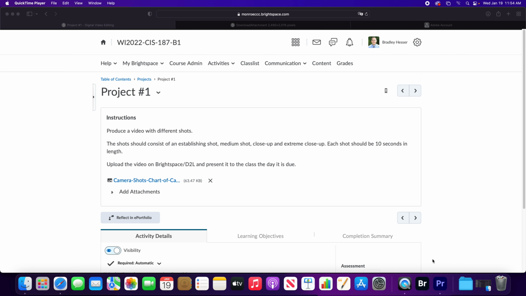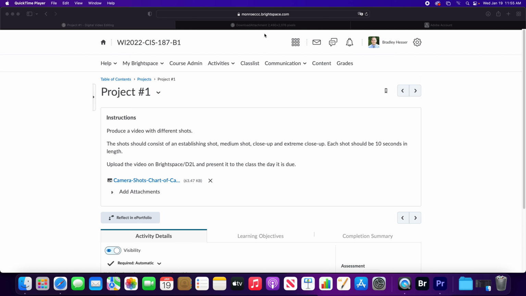Doesn't matter to me. The key here is that you're able to capture footage, import footage into Premiere Pro, create a project, create a sequence, edit the footage into a sequence, ultimately export it out to a video file, and then upload that video file to a location so that we can go in and see that end file. That is all this is.